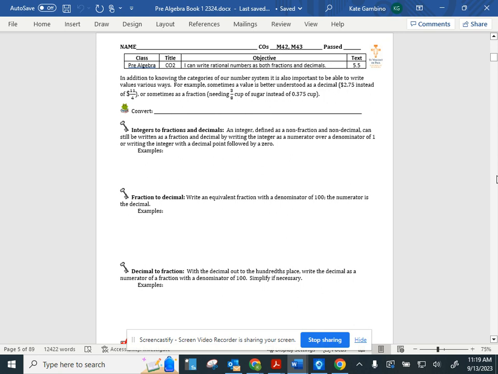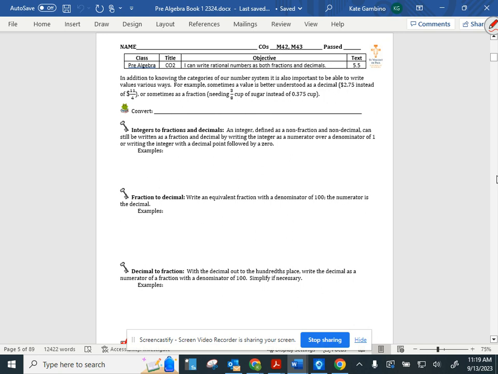When I'm baking, I don't have a cup in my drawer that says 375 thousandths. I could use my eighths. I have an eighth of a cup and I would use that 3 times. That's simple and easy. I don't want to have to try to figure out decimal points when I'm baking. Just like when I'm using money, I don't want to have to try to figure out fractions. So there are different times that it makes more sense to use a fraction or a decimal. So we need to convert.